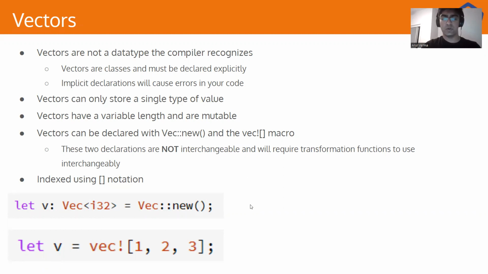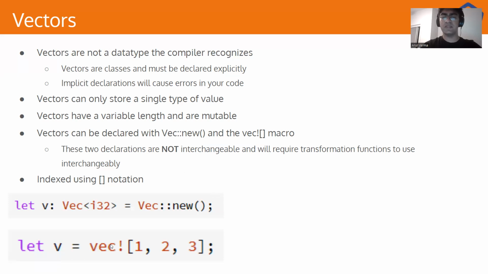This is the first way we can create a vector, where we specify the type of value it's storing, and we give it a single type. Vectors can also be declared using the vec! macro. And here we don't have to declare a type, but that's because we already give the values to store inside our vector, and it implicitly decides the type that we're storing inside. So if you want to take control of what type you're storing, you have to declare it using the first method, but then you'll have to push values manually because there's no way to store those values immediately. But if you don't want to declare the type, you can use the macro.